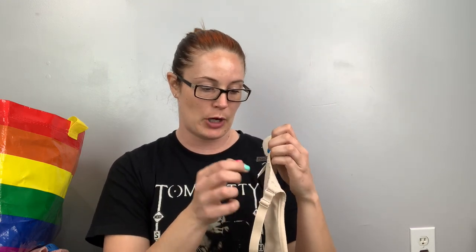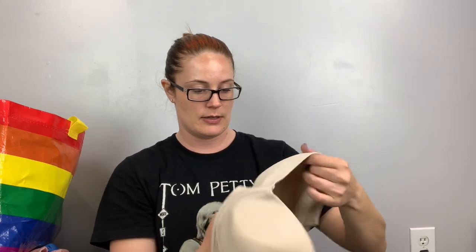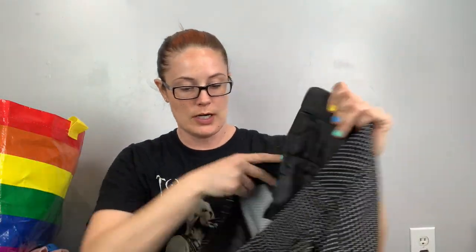Shelby gave me some activewear because she doesn't like activewear — she likes bras. This is Body by Victoria, 38D. I've sold bras before. Here's another one — a Lane Bryant pant, size 24, polka dot or polka square, kind of a straight leg. These might actually be a capri. And here's a Vince Camuto, size large — I just liked the size and the fact that it was sleeveless.